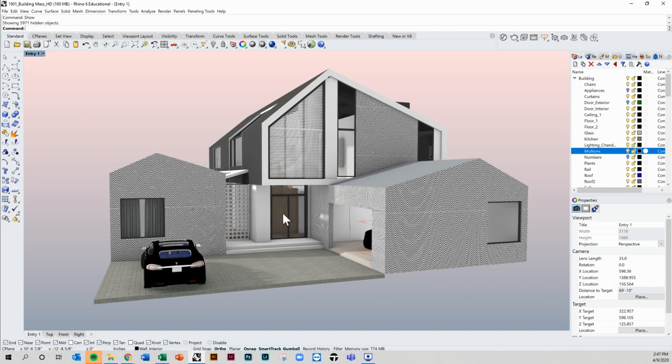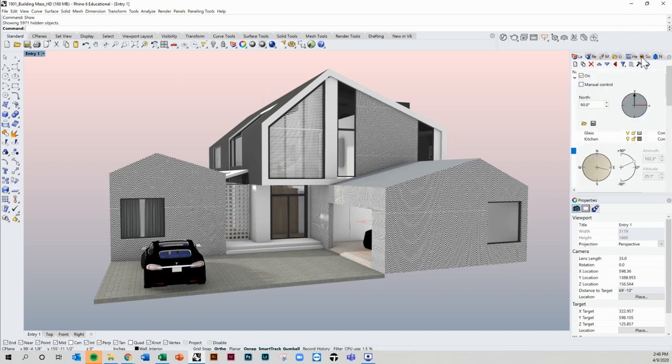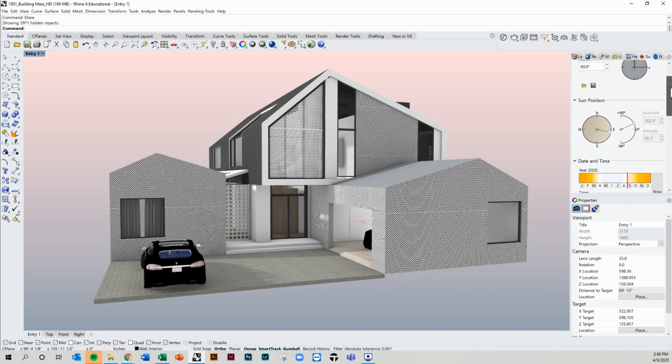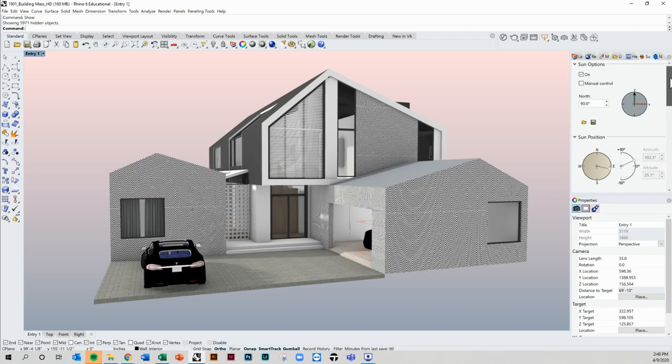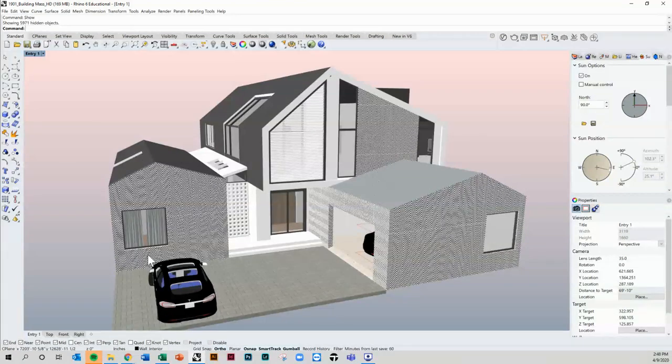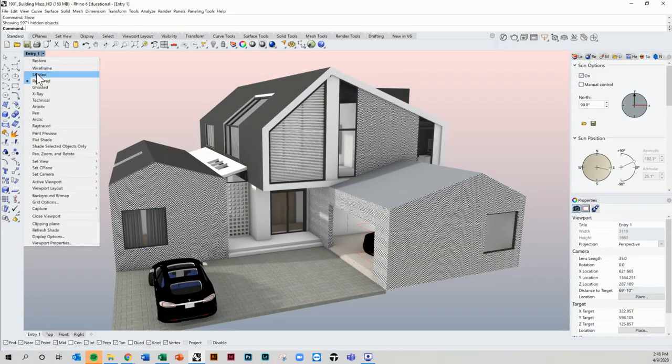The shadows came in because I have a sun setting, and you can change that, which I won't do for this video, but if you do want to change it, you can go ahead and apply a different sun direction and intensity. So if I wanted to change the shadow, I need to change my north. Right now my north is 90 degrees, which is set to Y.